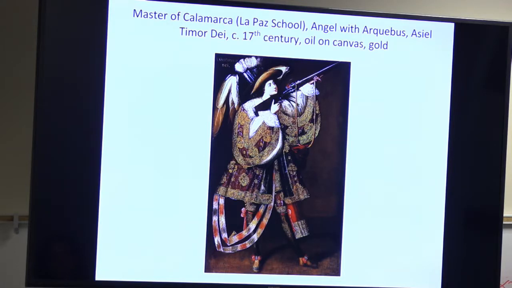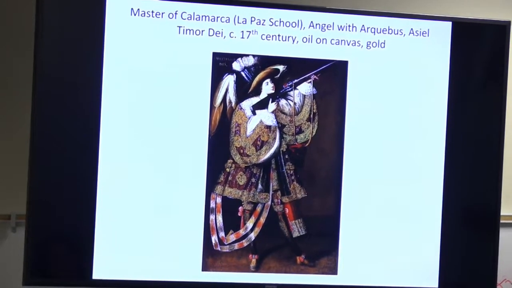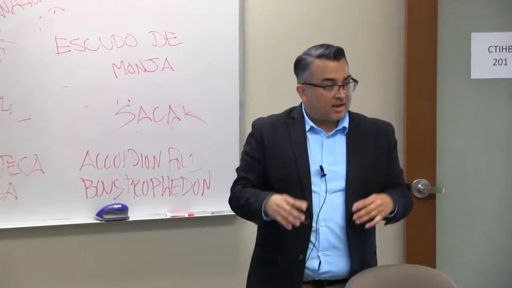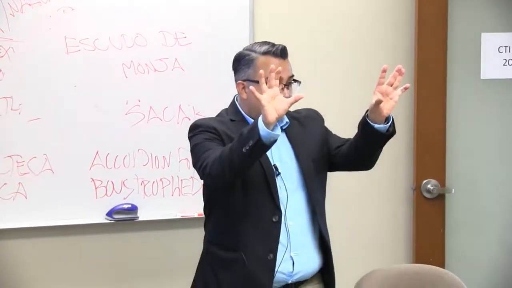Clearly the artist is looking at the European tradition of representations of archangels, but then he does something different with them. This is what makes it really unique and local. One of the things that's different about colonial painting in South America, especially Peru, is that we see a lot of gold added to the surface of painting. We don't see the same kind of thing in New Spain. In South America, we see not only gold leaf applied to the surface, but actually gold objects. There are Virgin paintings that have actual gold crowns attached to the surface.